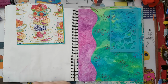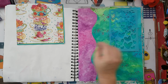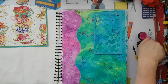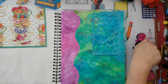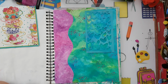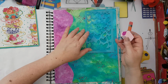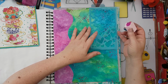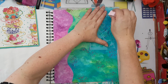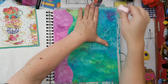So again, let's go with this pink. I just have a vague idea of what I want to do. I'm just going with it. Not completely knowing what I want to do, just playing around. I knew I wanted to use the stencil, but not much more than that.